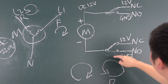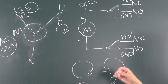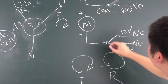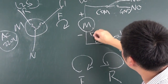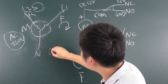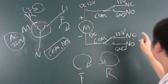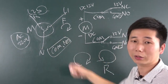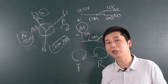So we just use this relay and this relay on your relay board to control this motor's direction. You can choose any relay board, just having normal open, normal close, and COM. This relay can be used to change the power of the DC motor. So this is the DC motor, and this is the AC motor. For the AC motor, you just choose a relay that has COM and normal open, which is enough. This motor does not need to use normal close. Okay, this is how to run the different motors, the AC motor and the DC motor. And next, we will look at how to set up the Home Assistant config file.